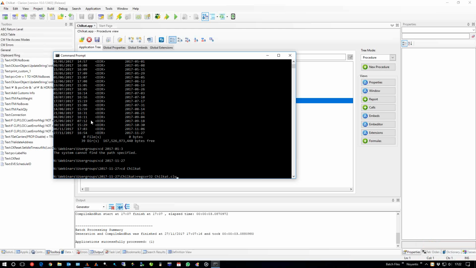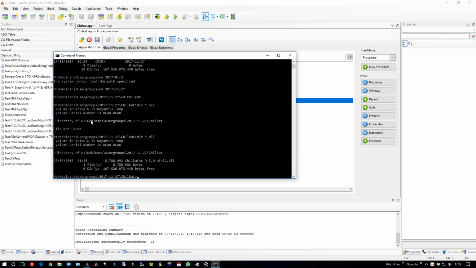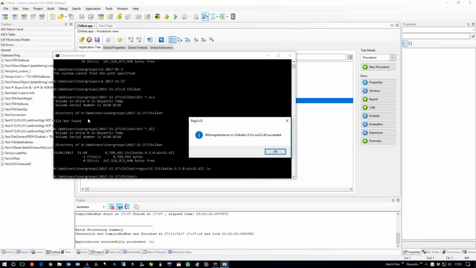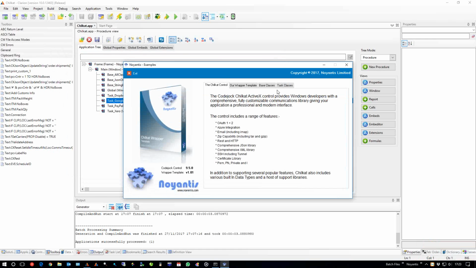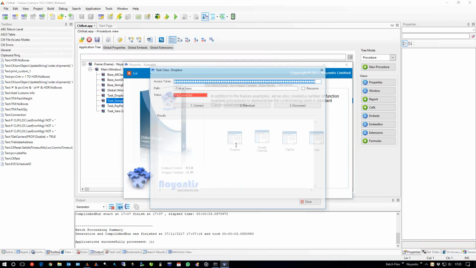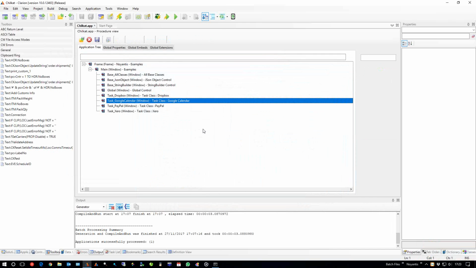I gotcha. Okay. So now on this Chillcat, try to find the name of it. Oh, it's not that, it's the DLL, isn't it? Chillcat AX site. So we'll just make sure that's now unregistered. That's good. Let's just run this, make sure we've got our about. So this is set to run reg-free com, and it's still running. So there should be no reason why your reg-free com shouldn't work.